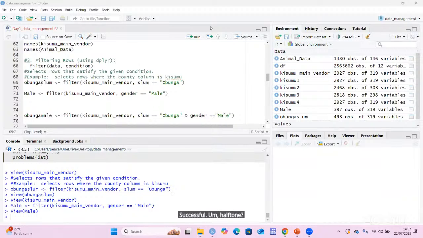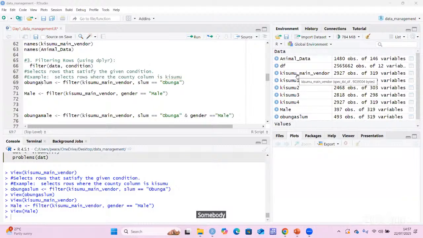If you're not finding the slum, I'd like to know if you are seeing the Kisumu main vendor data on your environment.